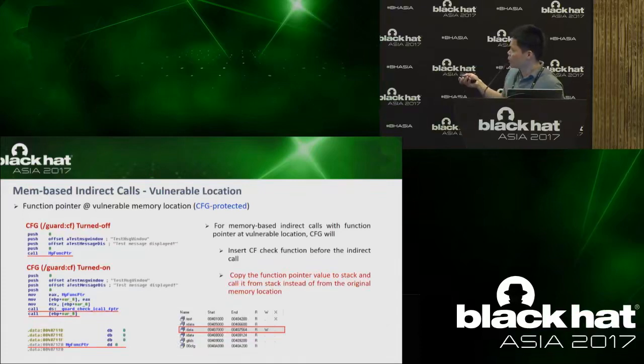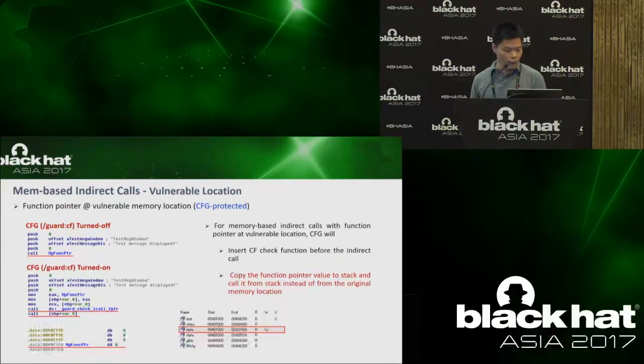So when CFG is turned on, it first moves the target address to EAX and then moves EAX to the stack, and then inserts the guard check ICALL function pointer before calling this one from the stack. So the format has changed from a memory-based indirect call to calling from the stack.